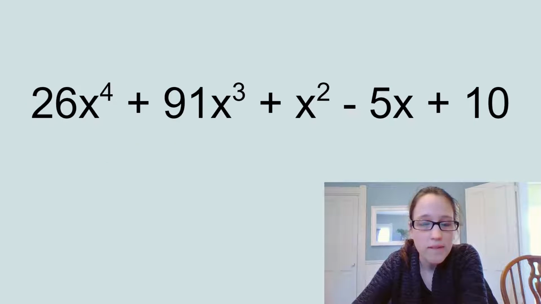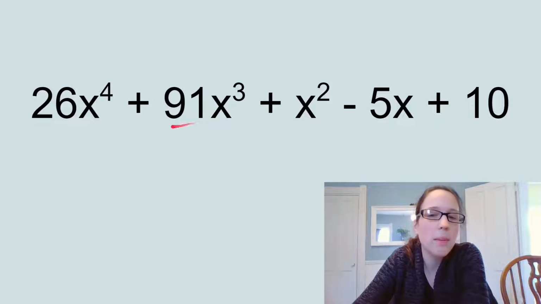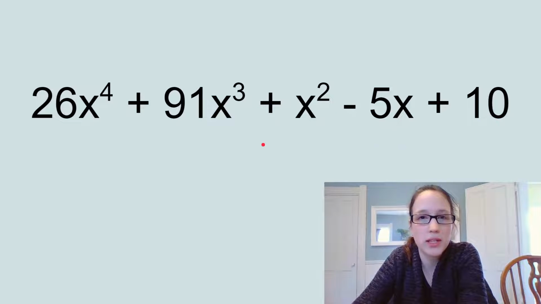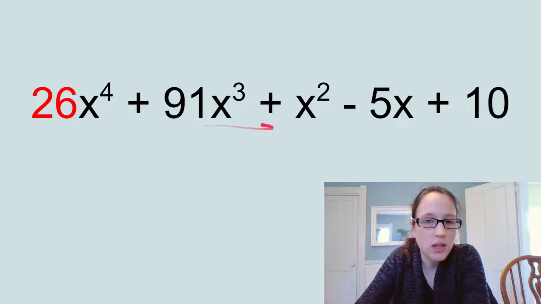So a coefficient is just, if you've got a term, whatever the number is in front of that term. So your number, that's your constant. That's always going to be in front of the variables. Otherwise, it's wrong. It's just weird. So like on this term here, the coefficient is 26. On this term here, the coefficient is, you guessed it, 91.